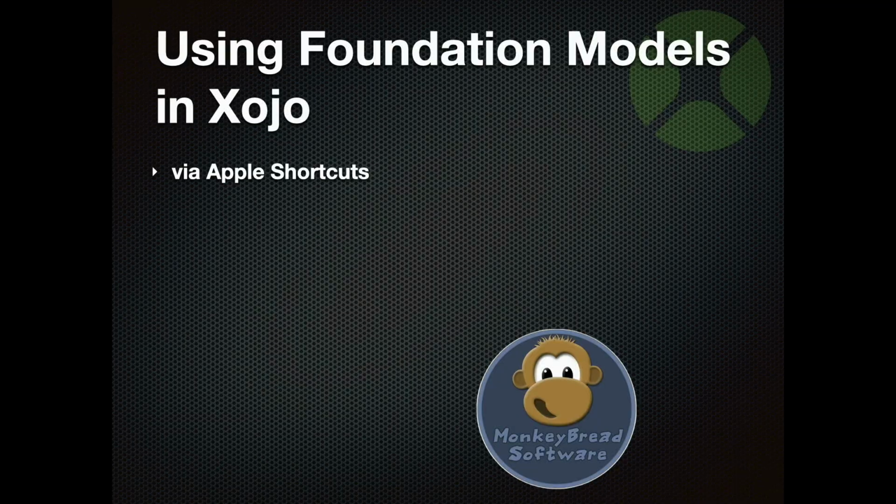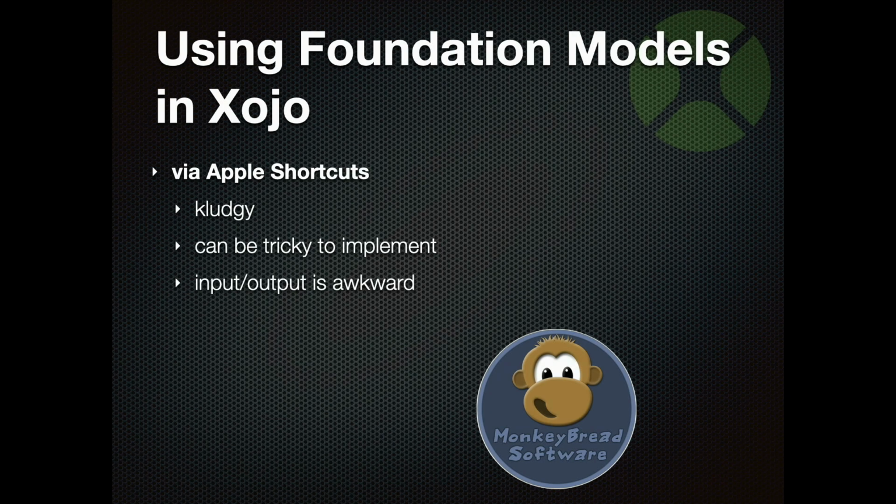So using the foundation models, there's two different ways. Basically, one is via Apple Shortcuts, which is what I'm going to demonstrate today. I warn you, it's a little kludgy. It can be tricky to implement. The input-output process is a little awkward, which I will show you in a second. This is definitely not ideal for public distribution. I don't even recommend it for that.